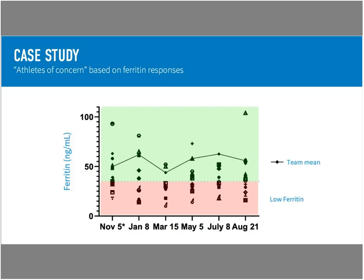So really March is when we tend to see the lowest levels, and then I can get with the athlete in counseling and ensure that they're optimizing their iron availability in food and optimizing their supplementation strategies. So with the ultimate goal of bringing iron status back up and having that follow with them through the summer.